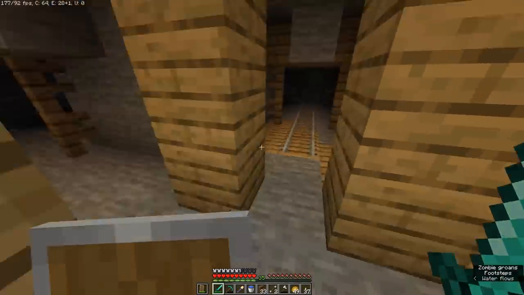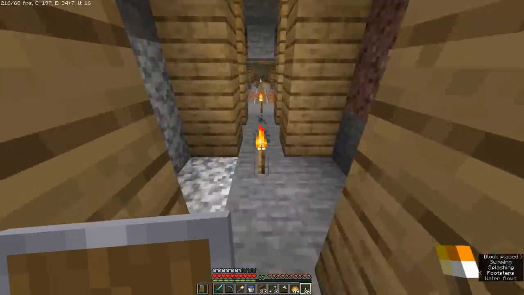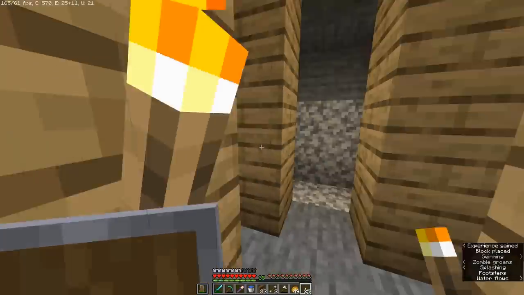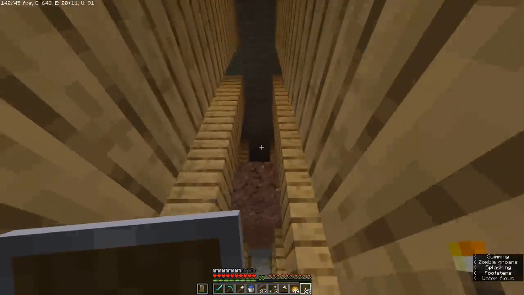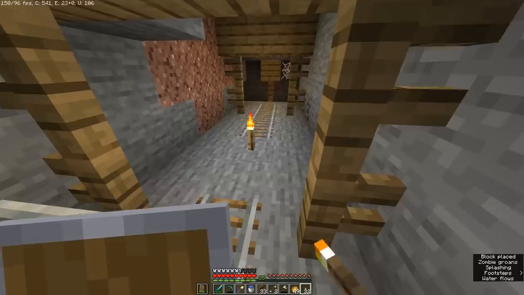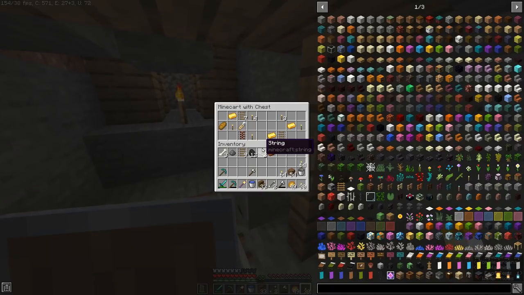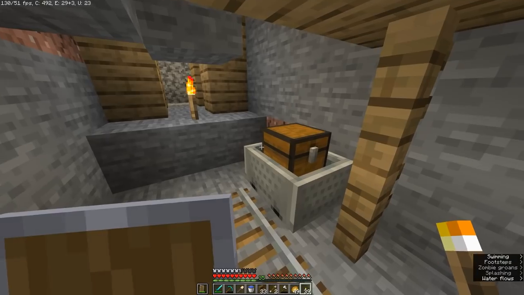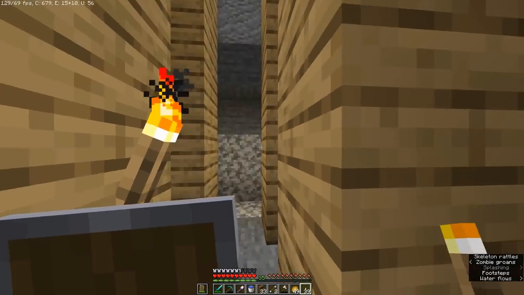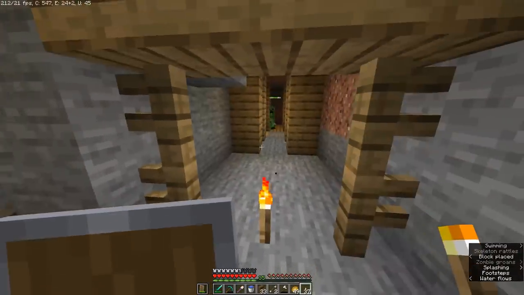Okay, we've got a couple of chests we can look at here, which is pretty cool. I always get goosebumps when I'm down here. I just feel like there's something behind me at every turn. Oh, like stuff could fall down. Name tag, I think that's rare, at least kind of. Wow, there's a lot of chests.